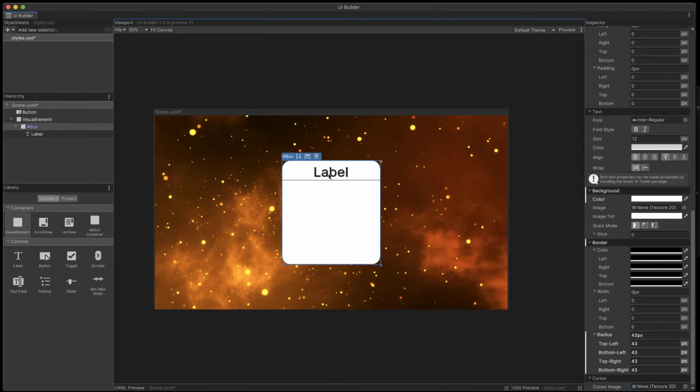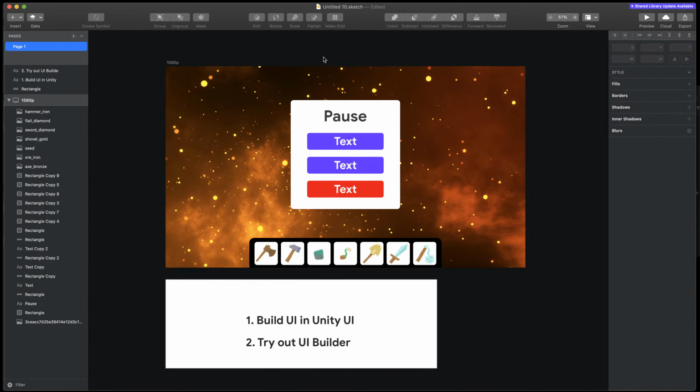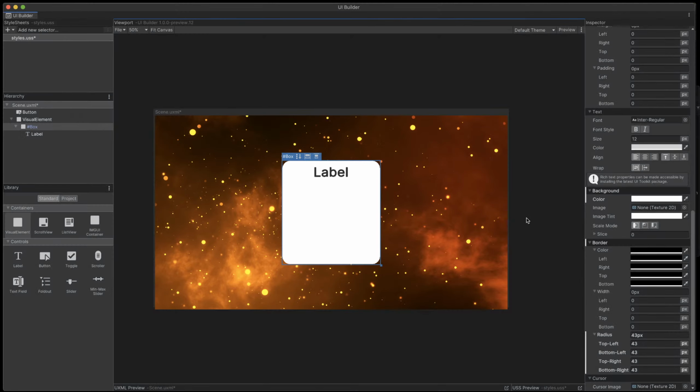Hello, Michael. How did you create the mockups design? I created it in the Sketch application. It's for the Mac, but there are a lot of other apps like Adobe XD or Figma, I believe. It's basically an app to design something. So I quickly created a mockup inside of it to then quickly move that to the Unity UI system and Unity UI Builder.